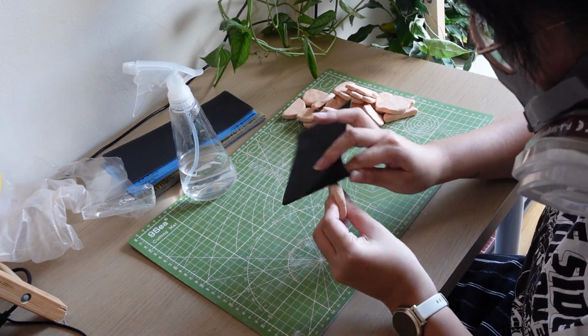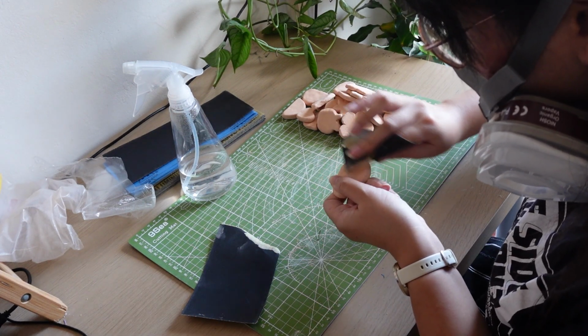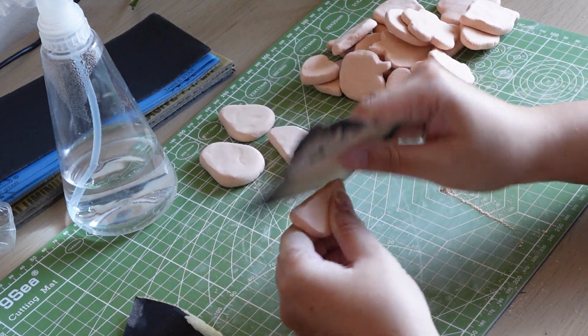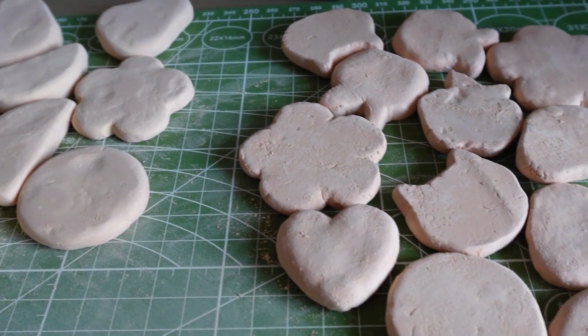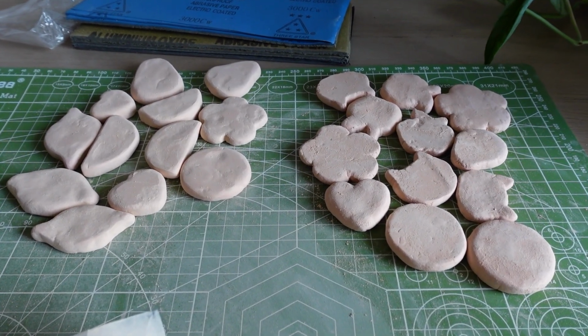The clay really felt like chalk when I was sanding it. I could tell it was making a big difference to the surfaces. If I sanded enough, I'm confident I could have made them really flat and smooth, but I didn't want to take off so much clay because it would have made the magnets a lot thinner and I was afraid they might crack. Regardless, sanding still gave the magnets a smoother feel and I was able to neaten out the edges and bevels.